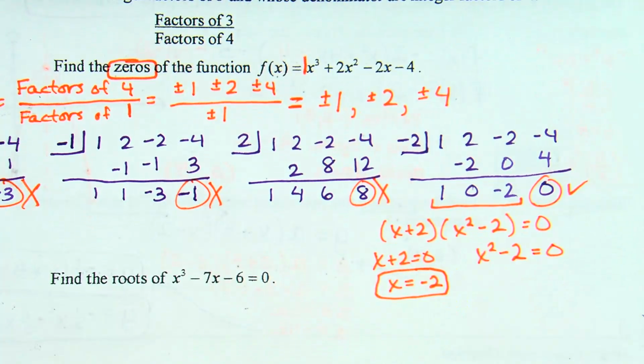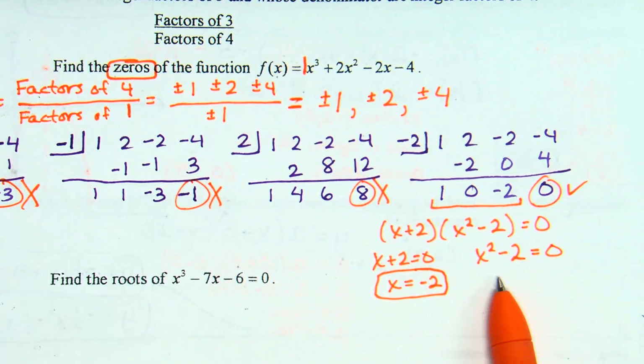So you could keep going and try the others. But if this is something that is factorable or solvable, you want to just forget synthetic division and factor or solve it. X squared minus 2, I can solve. And I'm going to tell you, these are going to be irrational roots. So you wouldn't get anything out of trying all the rest of the numbers. Okay? So if I do x squared minus 2 equals 0, what happens? X squared is 2, and so then x is equal to what? Plus or minus the square root of 2?